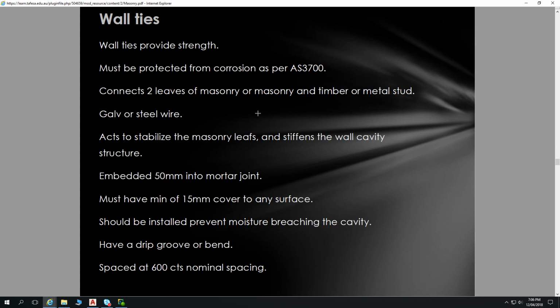This little bend in the tie is actually important as well. That's a drip groove, and they always have to face down. If we face it up, we get water on here, the water might run to the stud or run to the brickwork, hopefully run to the brickwork, not the stud. But they should face down, so even if that's on a bit of a lean, whatever, the water that hits it will still come along here and drip off at the drip groove right in the middle of that cavity, and then exit out through the bottom.